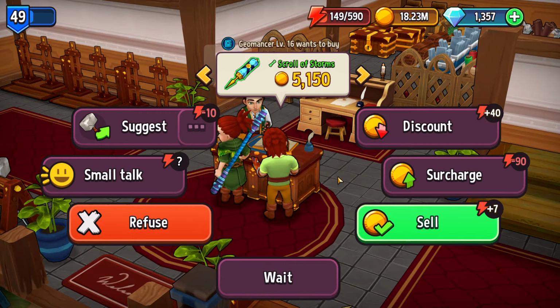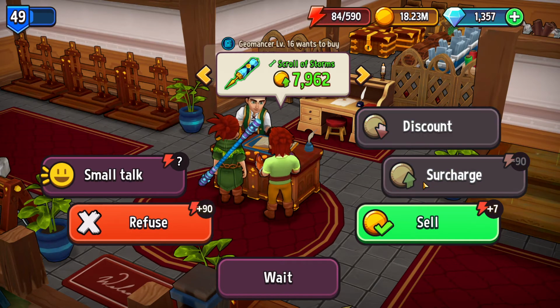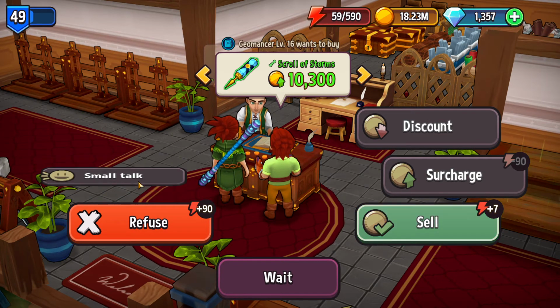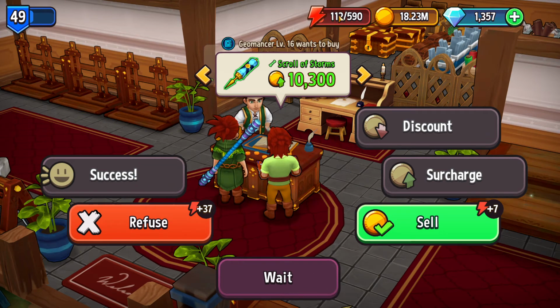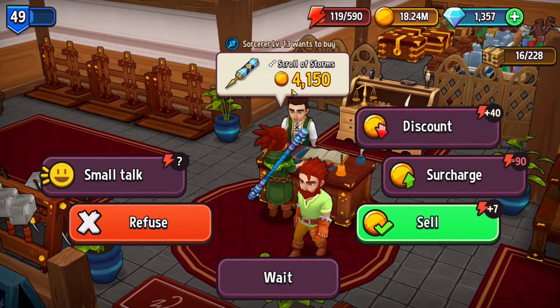So let me just show you how that works. Right now I don't have a lot of things on sale in the shop, so I'm just going to surcharge that. I get the double amount, and then I'm going to use the small talk because I want to see if I can get some extra energy here. It's a success, so from 59 it became 112. Then I sell the item, and it'll automatically move me to the next person.